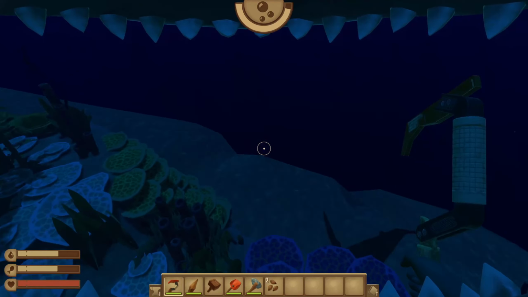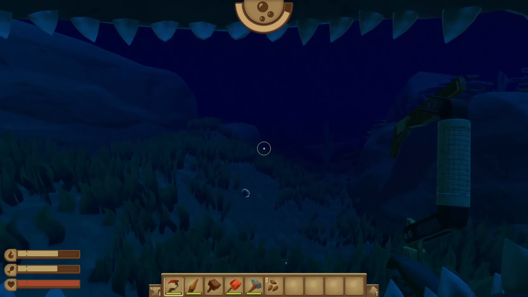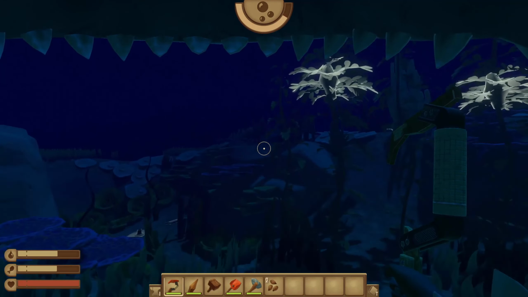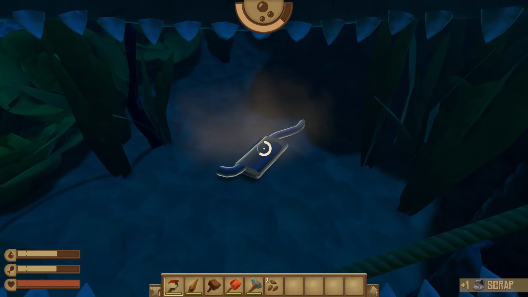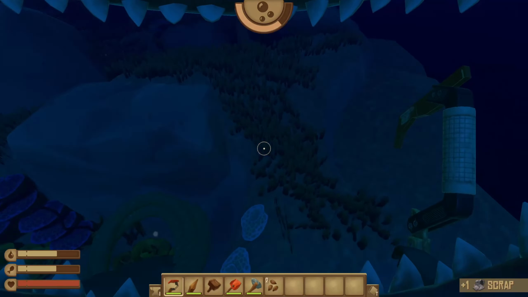Let's see here. Yeah, okay. I don't think he's going to attack us because we're wearing his noggin on our noggin, which is great. Okay, so scrap metal. Yeah, I really need to find some more clay and sand for sure.